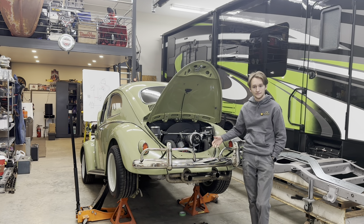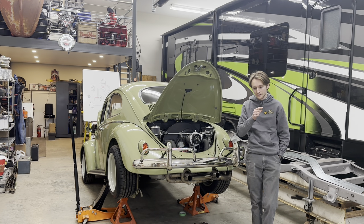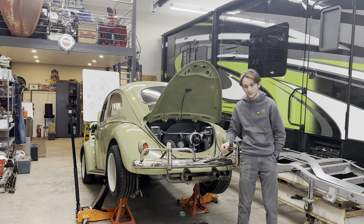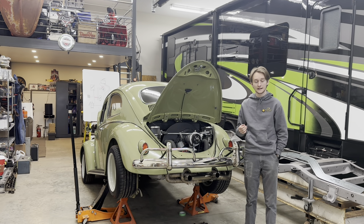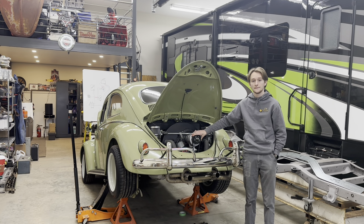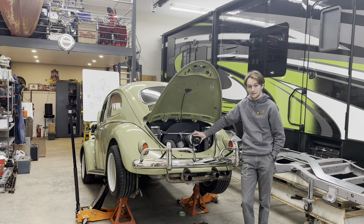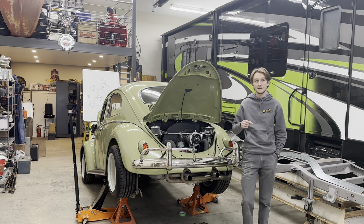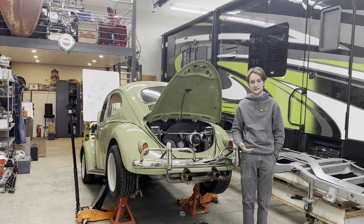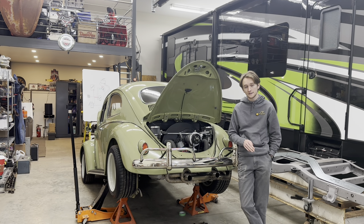I saw in a diagram that somebody had their idiot light — the one that tells you your alternator isn't charging — with a wire going from their alternator to the light, then from the light to their running position on their ignition. So I tried that, and sure enough it made my alternator read the correct voltage for a charging alternator and it was charging my battery. But now my alternator light on my speedo stays on. I have a feeling that's because power is running back through from the ignition through the cable to the alternator, which is turning the light on — but that's not the way it's supposed to go. And the second I disconnect that cable, my alternator doesn't charge my battery anymore.